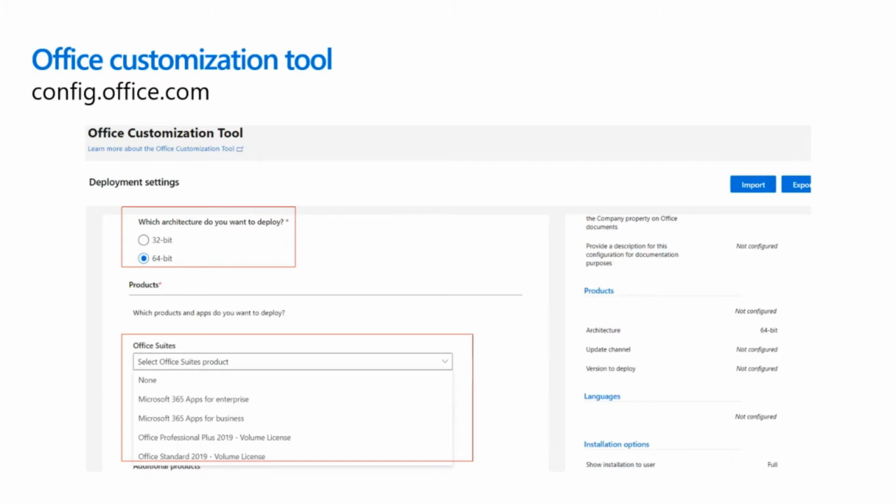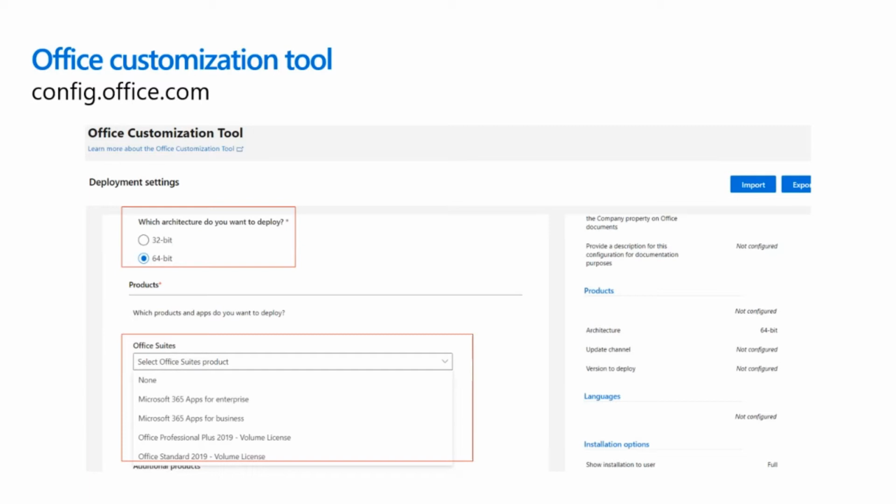Now, we will walk you through the customization tool and how we can leverage it to create the XML file with customized deployment settings. These configuration files give you more control over an Office installation. We can define which applications and languages are installed, how those applications should be updated, and some of the other application preferences that a larger organization would need.